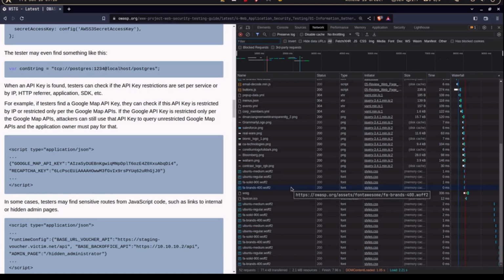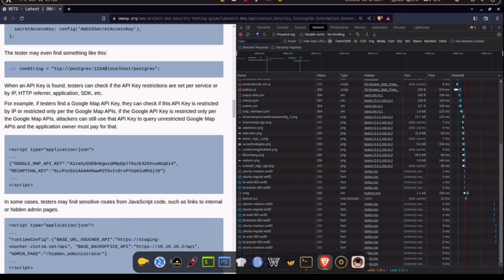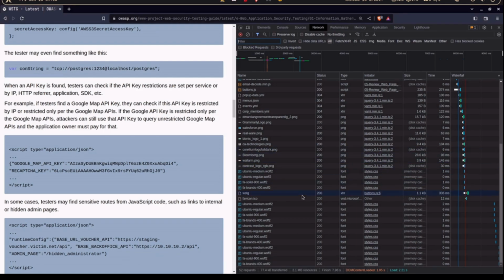These are what source map files are. That is what they would look like. You would find them in this tab. You could inspect these files for any sensitive information leaks such as file paths, function names, or even secret keys. They would be right here in the network tab with file extension .map.